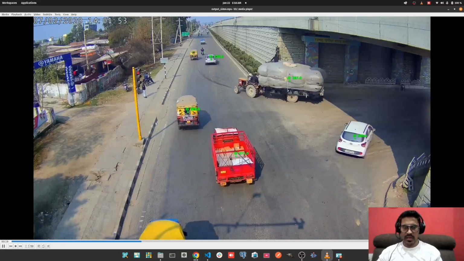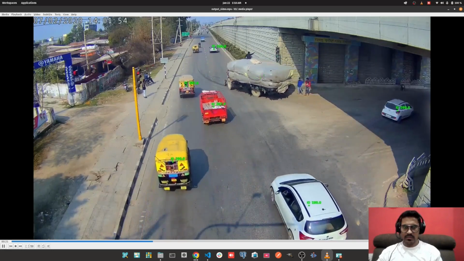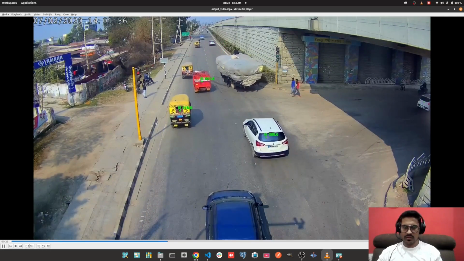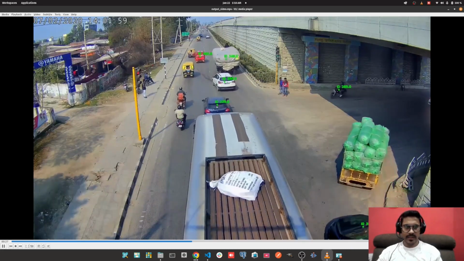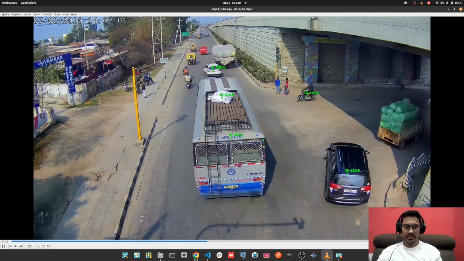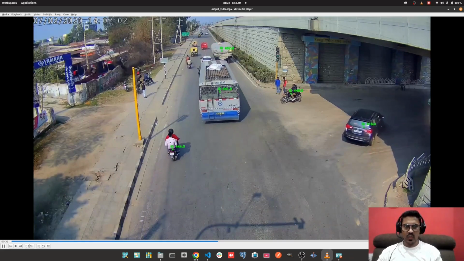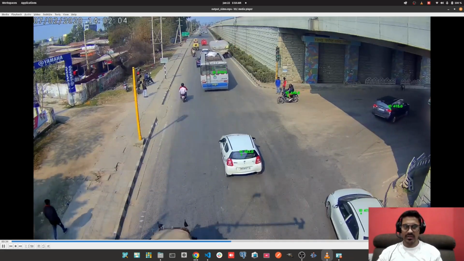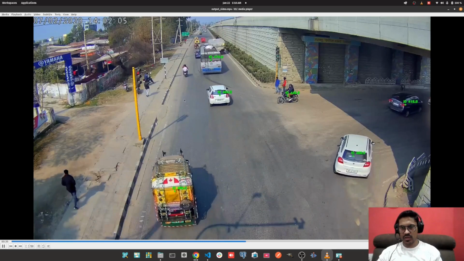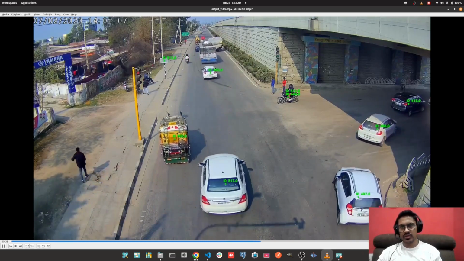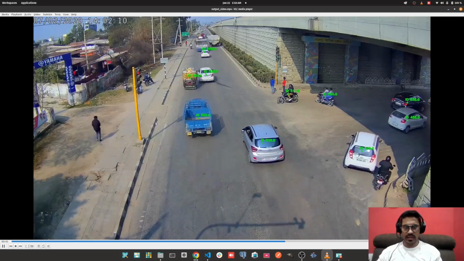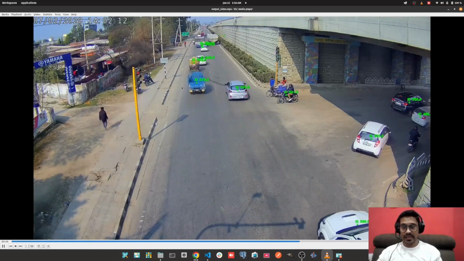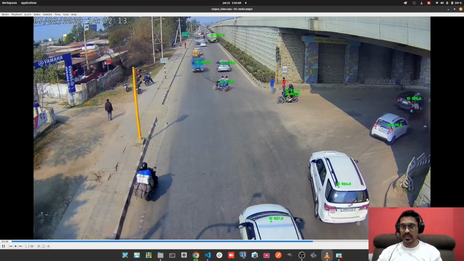Let's see some other vehicles as well. Let's wait for it. You can see one more person is just standing here. If he crosses this road and goes towards the top, he is going the correct way, but if he tries to come in the opposite direction, that will be wrong.